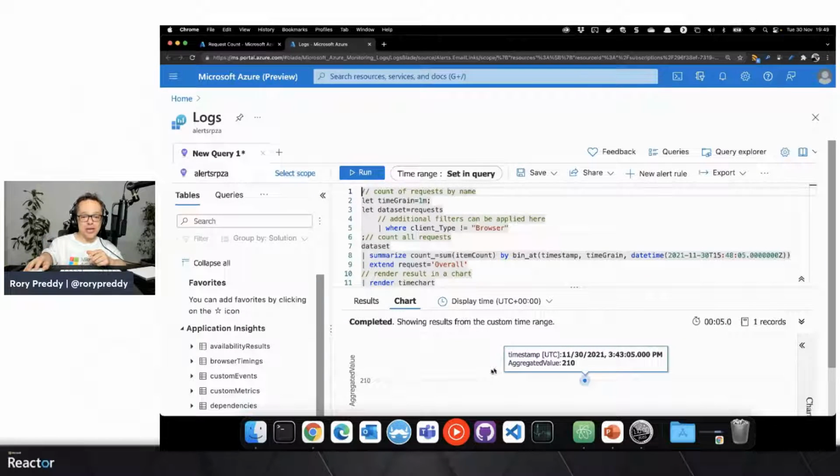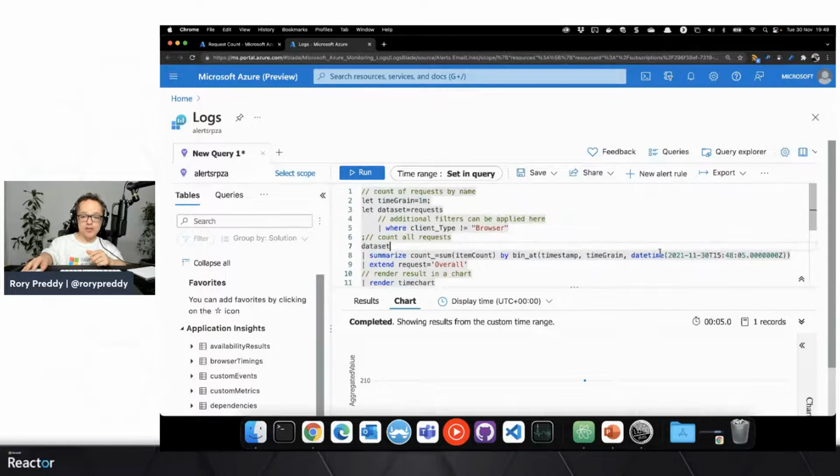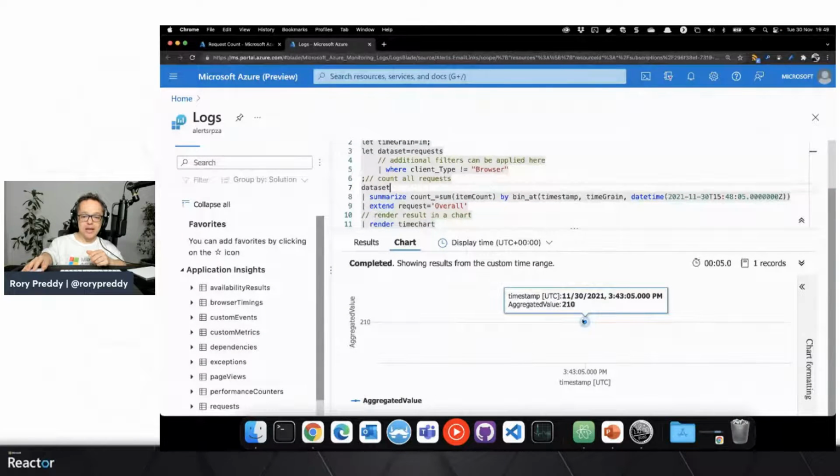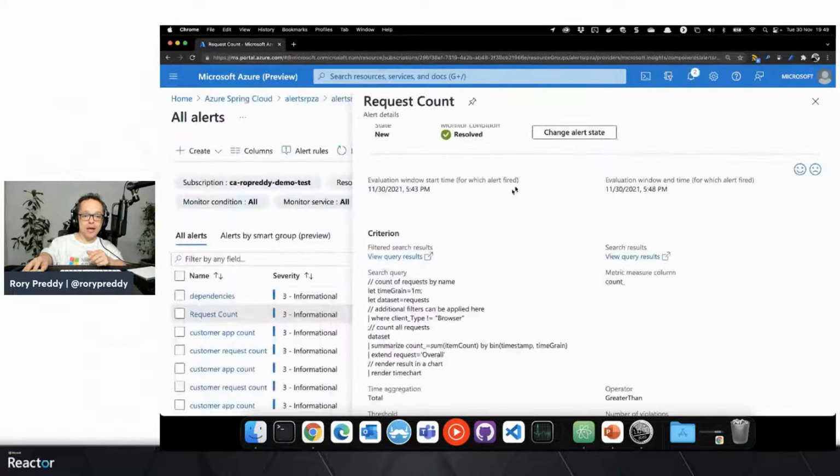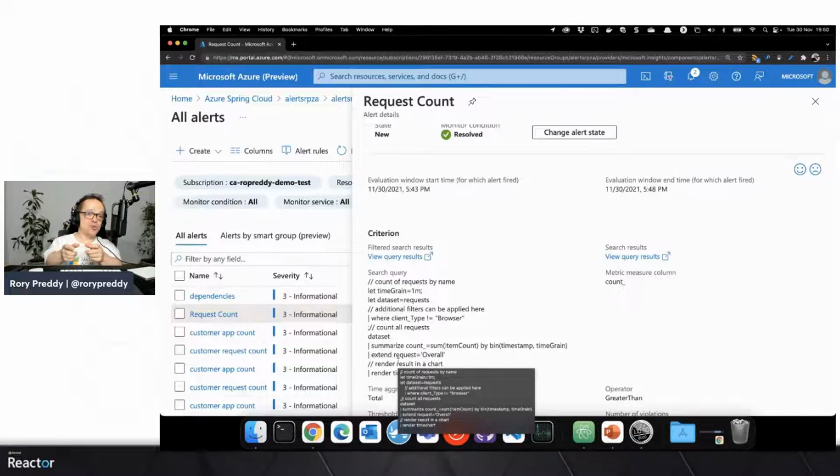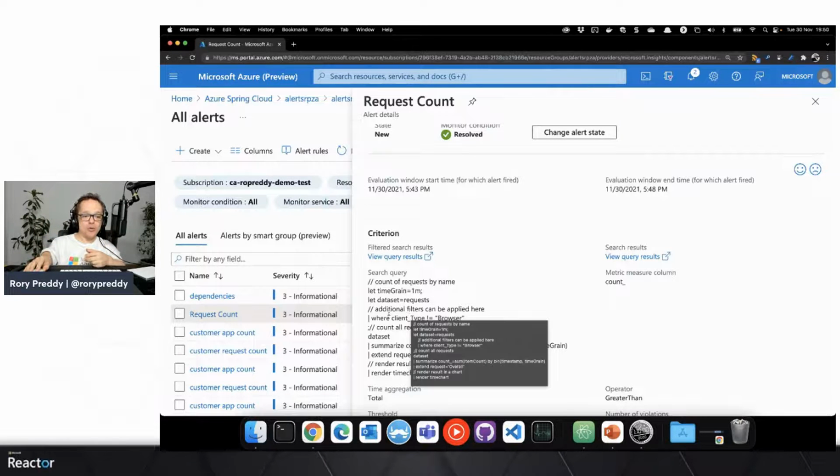Now I can go in and show you that it's all based on that query. You can see the time limit there, and it resolves to an aggregated value. So that's the custom query equivalent for my request count. You can see that's what I've set up there, and I got that from my metric view. I took that metric view for the pet clinic, and then created a log alert like we did before, and I got my request count with my log query.